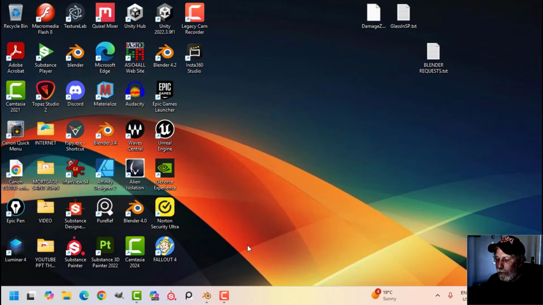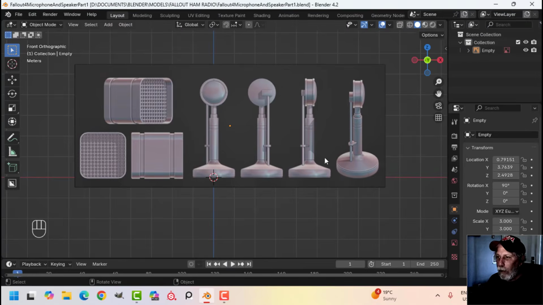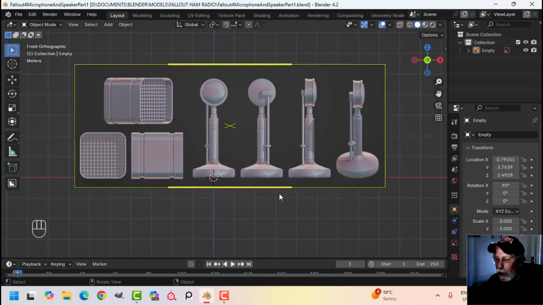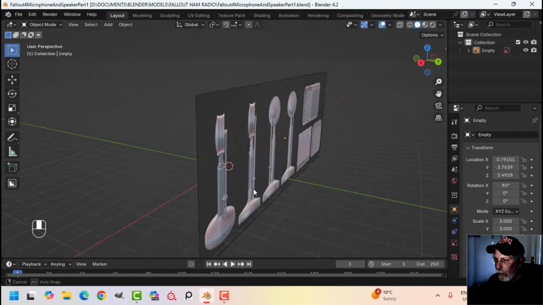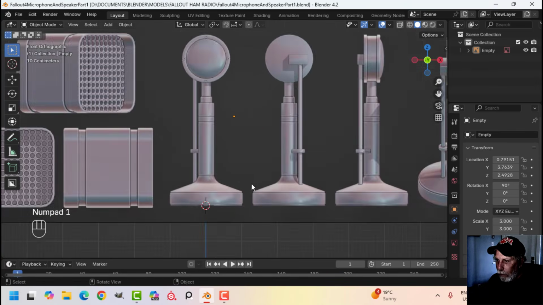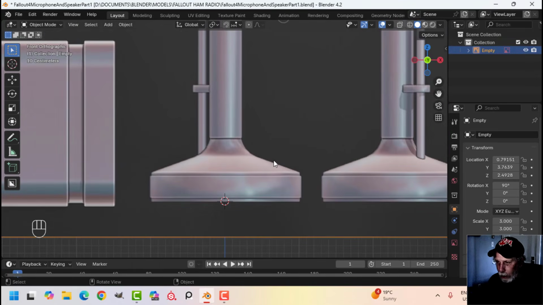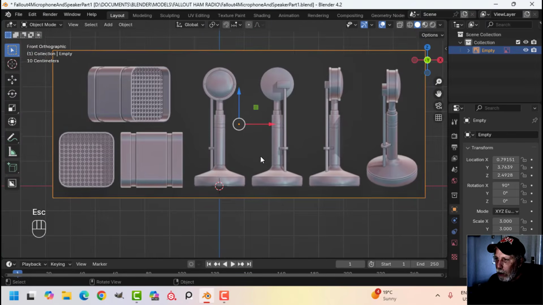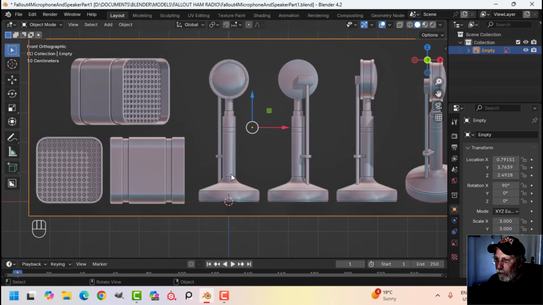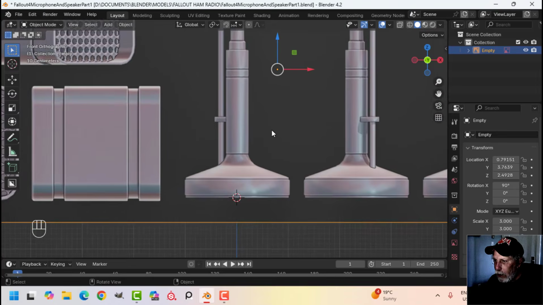And here we are over here in Blender, and I've already brought in the reference image, and I pressed S3 to scale it 3 times, and I moved it back along the y-axis just so it's not in the way. And I've also roughly centered it up so that my 3D cursor is here. And the way you do that is just select it and press G, and you can move it. Okay, so we're going to start on modeling this Fallout 4 microphone, and then I'll do the speaker. It's pretty easy to do, so let's just get going on this.